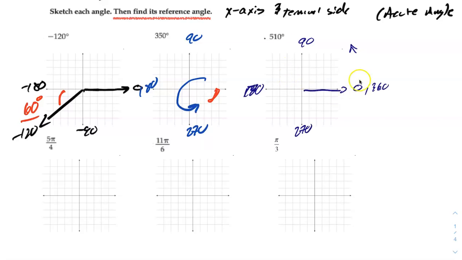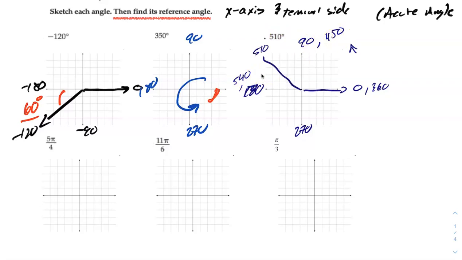Now, since that's where it stops, and we want to keep on going, I go to 510. You just add 90 to it to keep on going, right? We always add 90 to get around. So 360 plus 90 would be 450. 450 plus 90 would be 540. And I can keep on going, but 510 is where I want to get to. So where's 510 at? Between these two guys, between 450 and 540. So 510 would be in there somewhere.